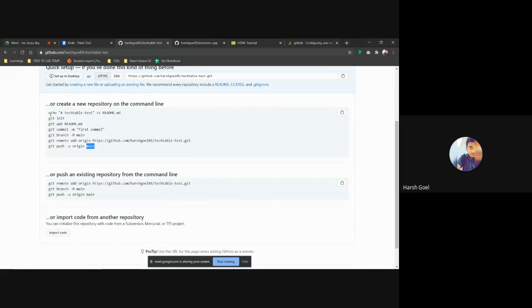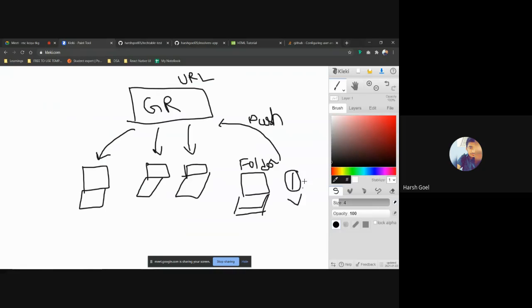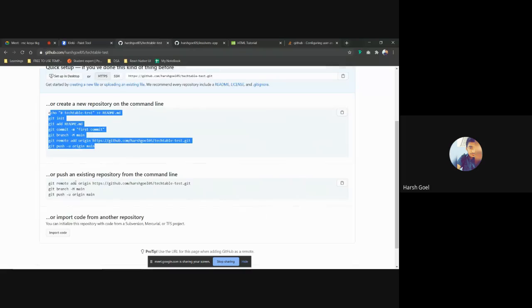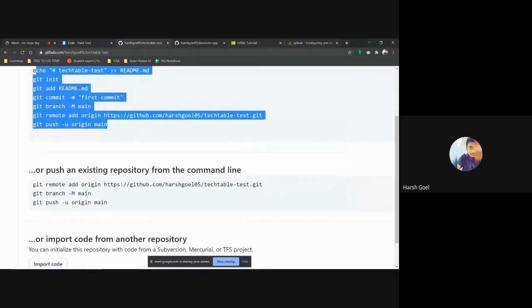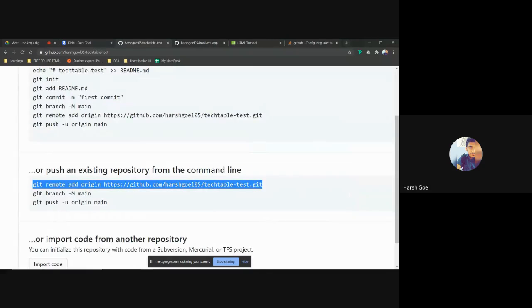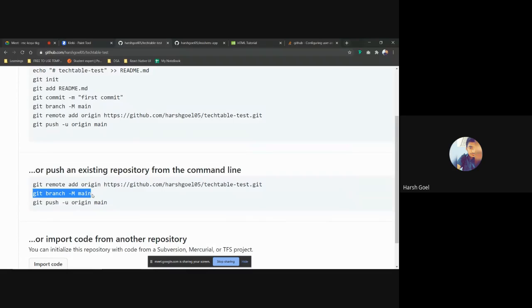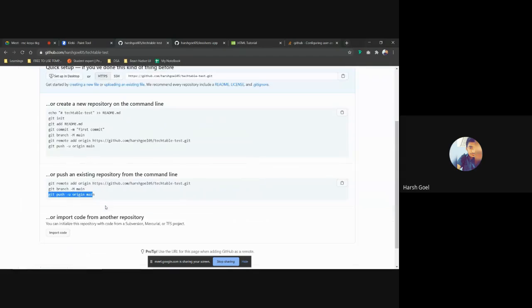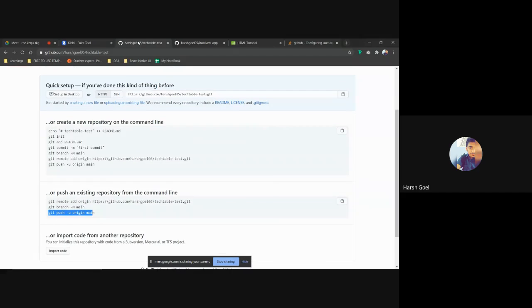So this is how you push, like initialization. The step number one, he has pushed. Now everyone will pull. So using pull, you would first do git remote add origin and git branch. You will just skip this for now. Git push is not needed. You can just do a git pull.